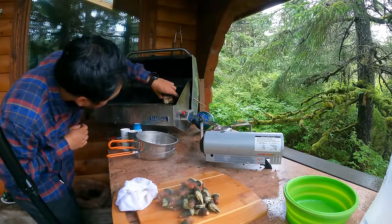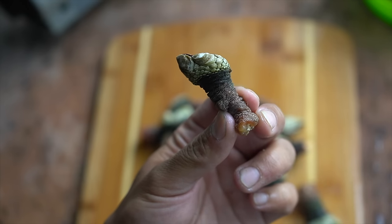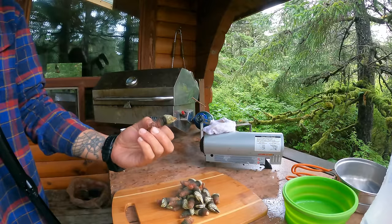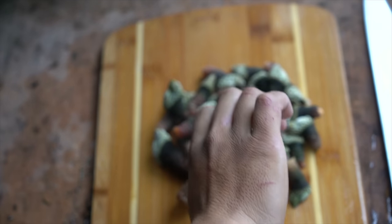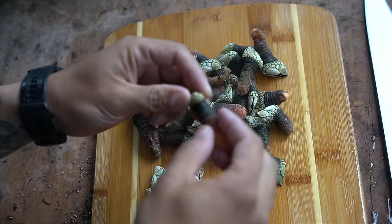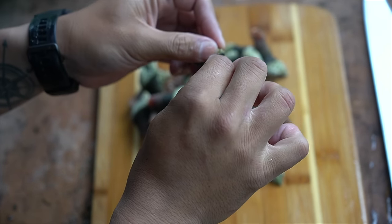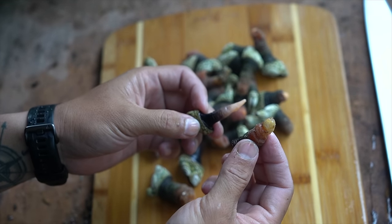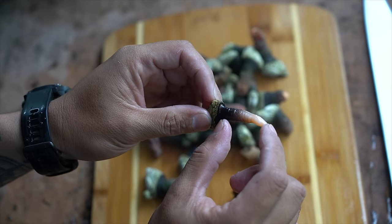Fish is looking awesome. I'll let the fish go a little longer. It's a nice big piece. Back to my percebes. Okay, so this is how you prepare them. Pretty easy, actually. Are these weird or what? All right, so this is how it's done. It's really easy. Take one of these guys, and right at the base of this little shell, you just tear it. You can just tear that little outer piece off. And this, you discard. You can't eat this one. But this part, this is what you eat right here.